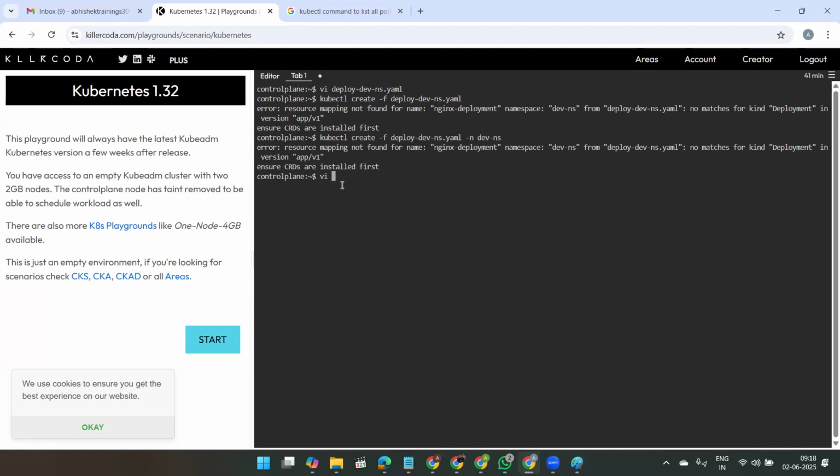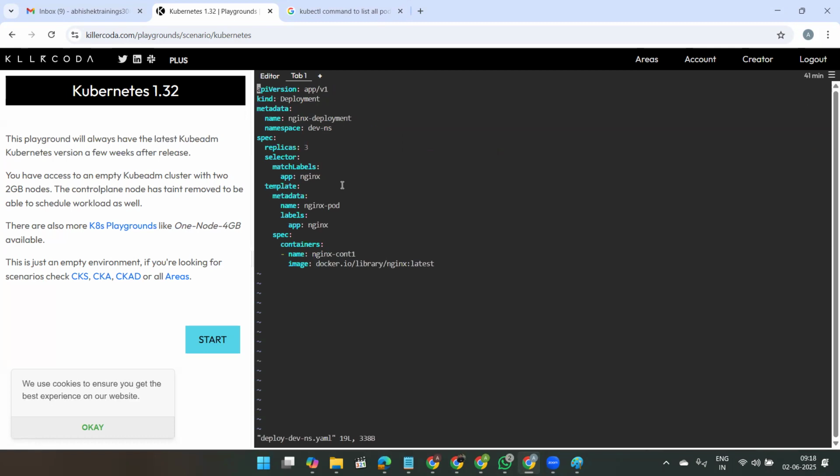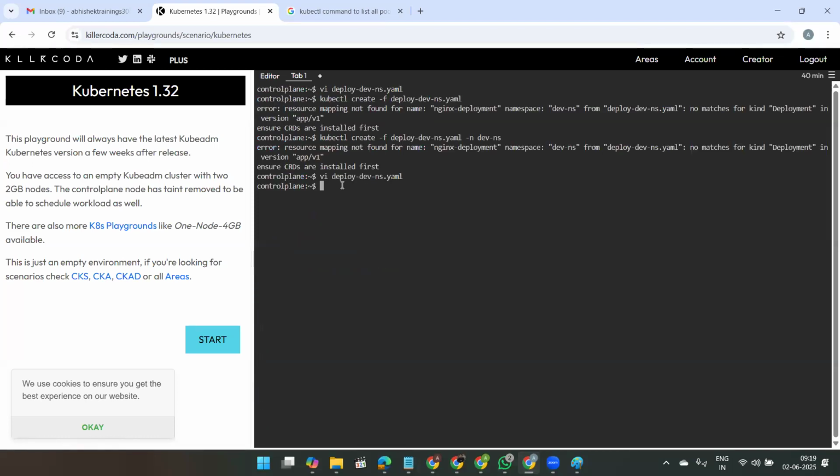Vi deploy, the apps line. Press I, apps, escape colon wq. Now it will deploy. Deployment created.